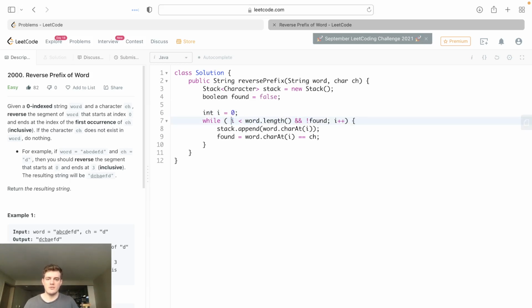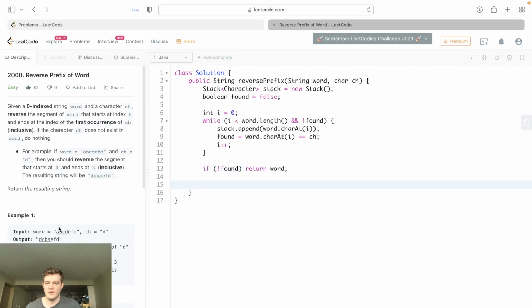So pull that out there, and then go like such. That will guarantee that i is going to be after the segment. If we find the character, then i will be after the segment. The next thing is, if we never found it, let's just return word, because we don't want to reverse it if we never found the character.